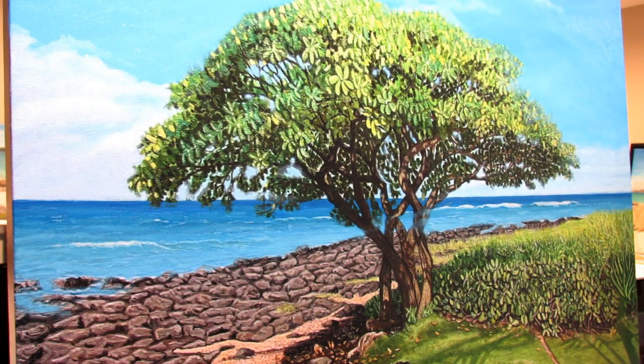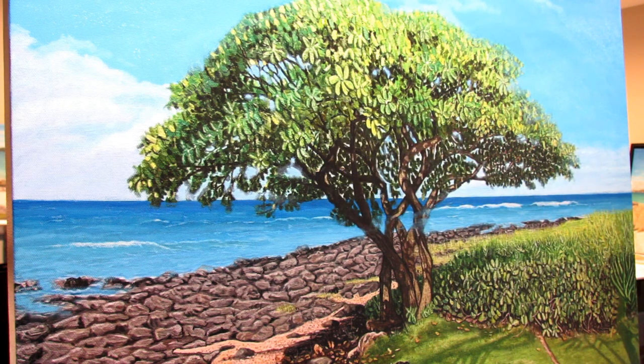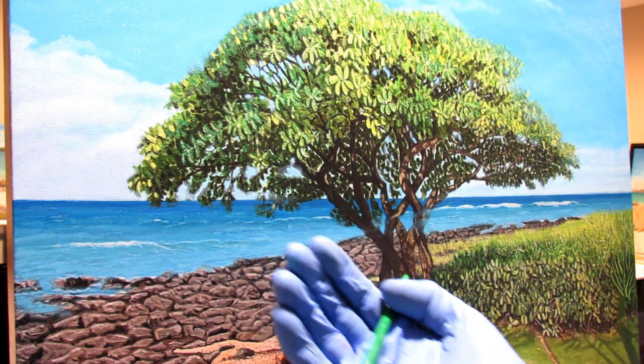Alright guys, so that's the first layer on the water. Yeah, some of that printed detail disappeared, but I'm not concerned about that. I just want to get the right tone set down on the water, blocking the tones in. Next level, I can put the white foam in of the waves and the darker areas, the shadows in the water and the highlights in the water. But I just wanted to get the tone.